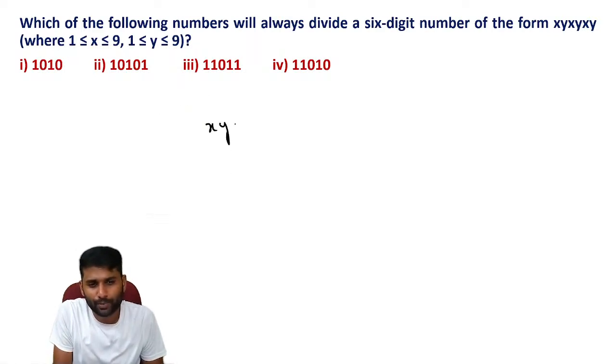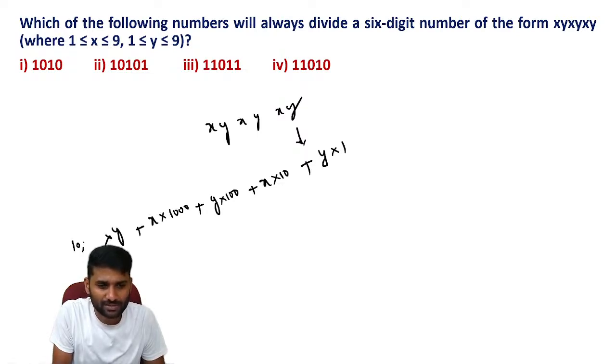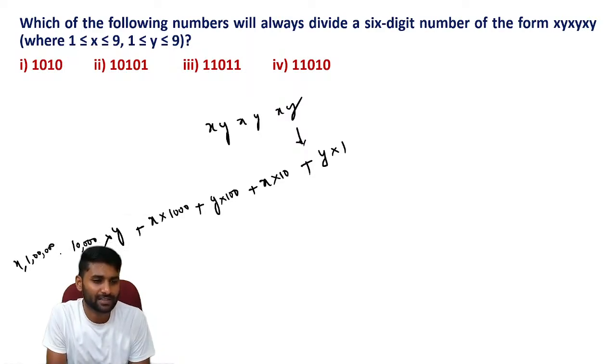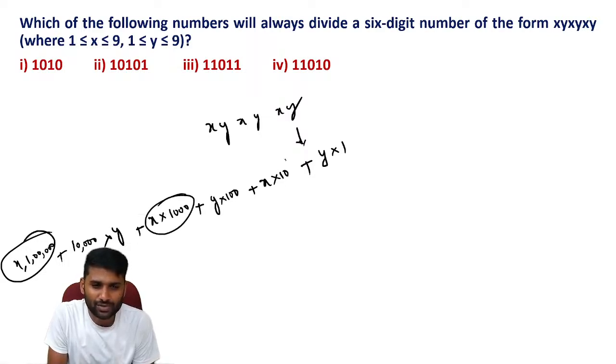Let me repeat the procedure if you are interested. For example, y is multiplied with the units place value, x is multiplied with the tens place, y is multiplied with the 100, and x is multiplied with the 1,000. Again, y is multiplied with the 10,000. Next, x is multiplied with the 1 lakh. So in this way, you have to multiply with their place value. While going through this sum, see 1 lakh plus 1,000 plus 1.